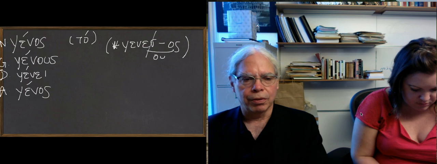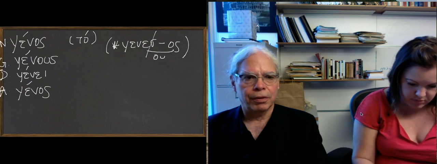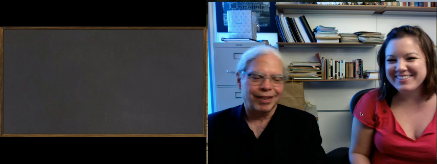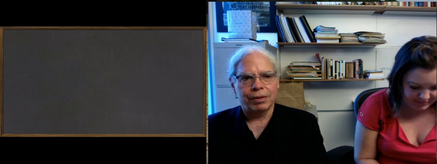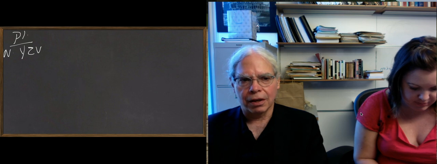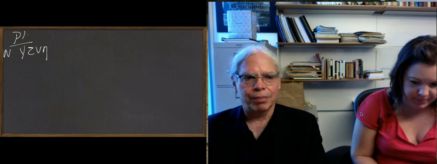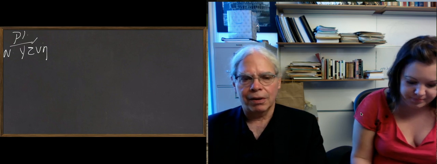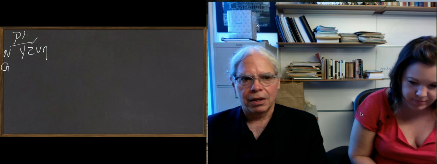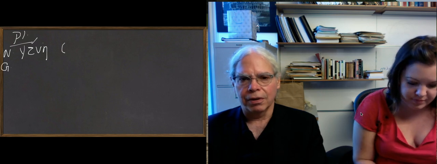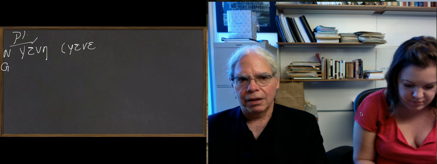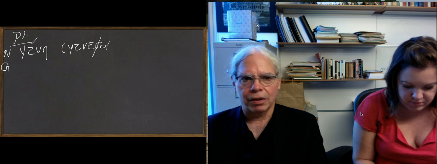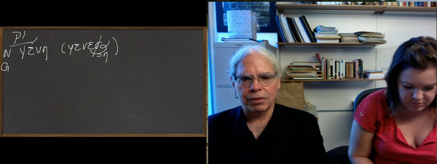When we look at the plural, the nominative plural neuter is gene. Now this is really disturbing, right? Put the accent on there. That looks like a feminine nominative singular, but in fact it comes from genesa, G-E-N-E-S plus an alpha. The S disappears again between the vowels, and you get the contraction of the E and the A into an eta. So this is really tricky.